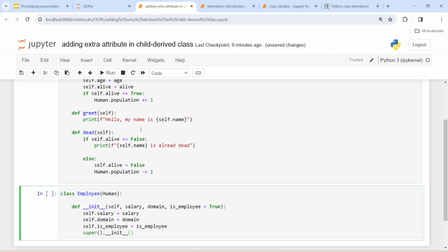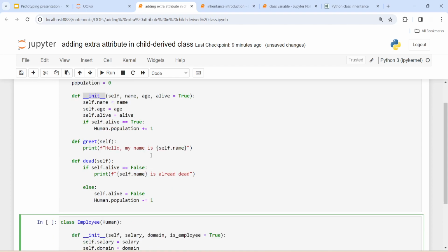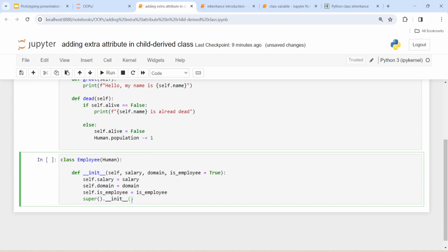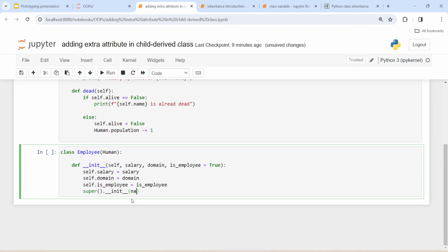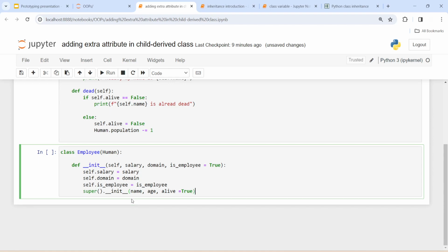Whenever we call this method, we have to find how many attributes it is expecting. It is expecting 1, 2, 3, 4, so I have to pass all the attributes as well. Four attributes are expected; self is already passed, so I have to pass 3 attributes now: name, then age, and then alive equal to true here, and then is now.